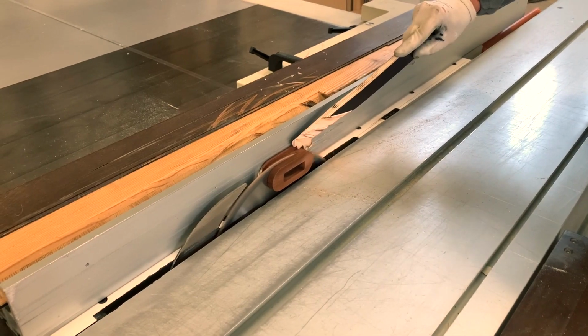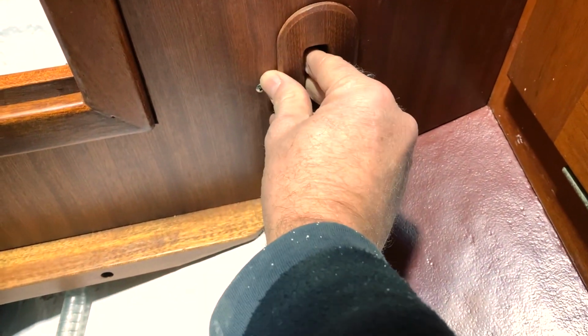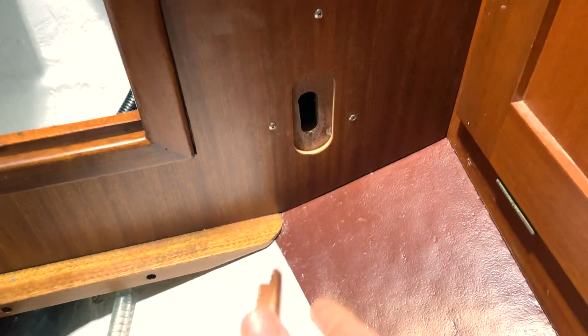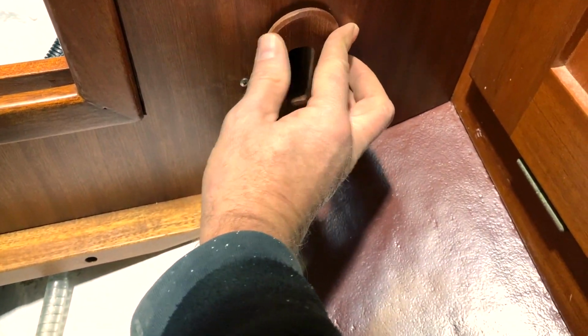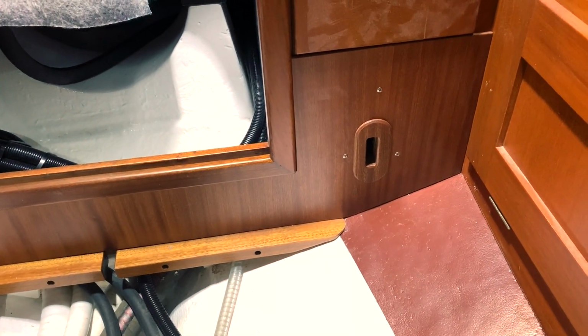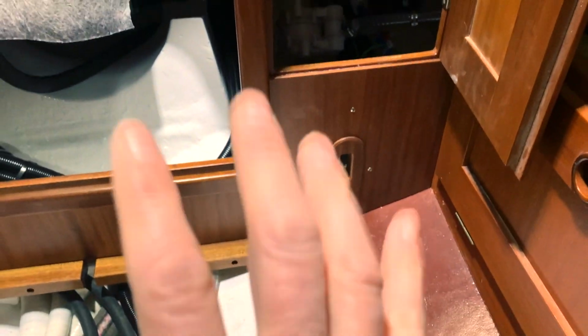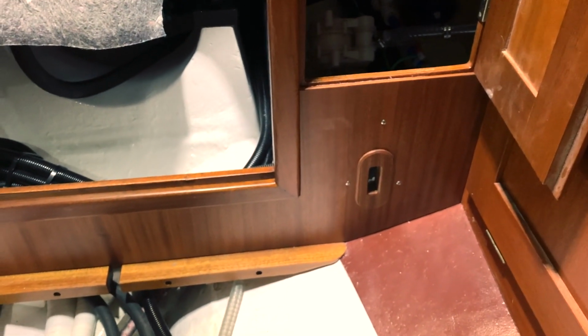Michele is cutting the excess mahogany for me, and okay, you can see the cover of the hole. Now we will check if it fits well with the pump that is inside here. You can see the pump there. Now I will take out the screws and the bolts and finish installing the pump, and also this task is finished.